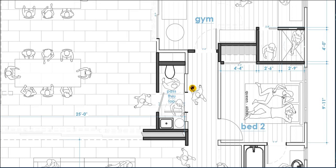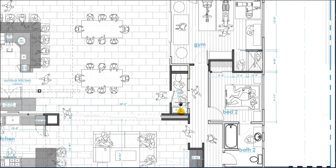I looked at other ways too, like, what if we didn't have this be the bathroom, but what if this tried to be gym space? Where we basically put a new wall here with a door leading into the gym, and then this space became really, I don't know what. You just have to walk past it. Yes, you could put some weight racks or something here, I guess. It just really didn't seem worth it to me.